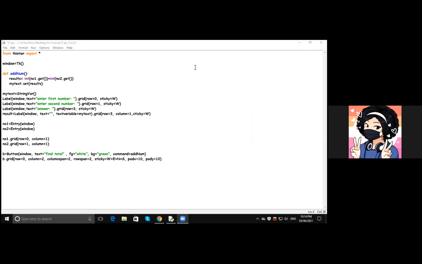If I give you a program, maybe you can do it like this. You can try to enhance this. We have done a few, right? When entering the NIC to find the date of birth, I think we have done that. Can you develop a Python application? Try to do that. When someone enters the NIC, you have to show the date of birth. Okay. Do you have any doubts up to now?